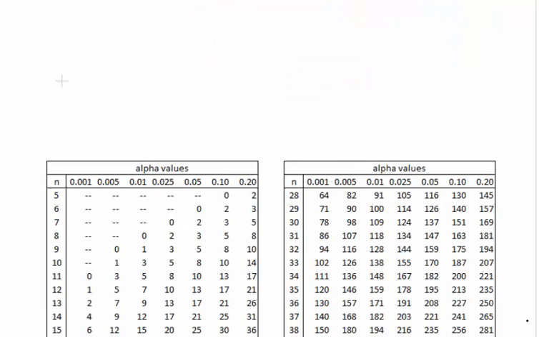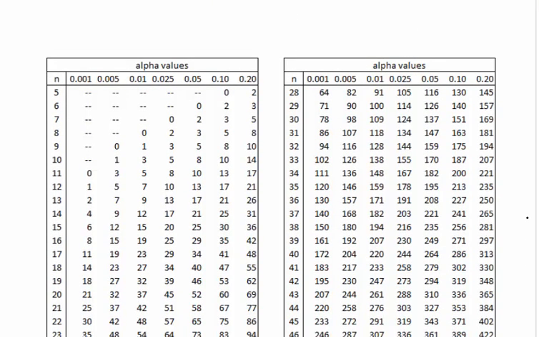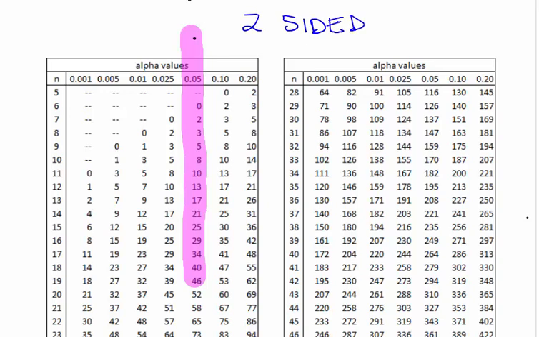I'm moving down here to the tables just to wrap it up. This is the Wilcoxon signed rank table. Just as we learned before, we were dealing with 5%, and this is a two-sided table. If you're working with a two-sided test, you just proceed as normal. If you're doing one-sided tests, you have to adjust your approach accordingly.